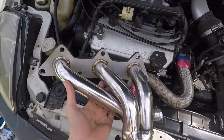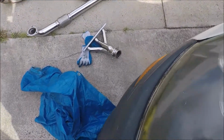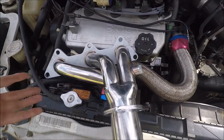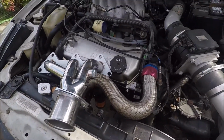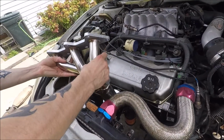Alright, so the one that goes to the side is for the front. The one that's straight down is in the back. So I'm going to try and get this on there. Normally you go through the bottom, but I'm pretty sure I can get through the top just because I don't feel like getting under the car right now. Hold that. Watch it. Alright, let's see if this will work.